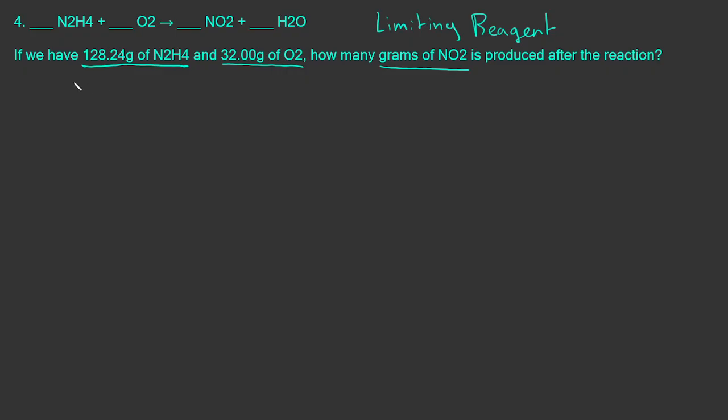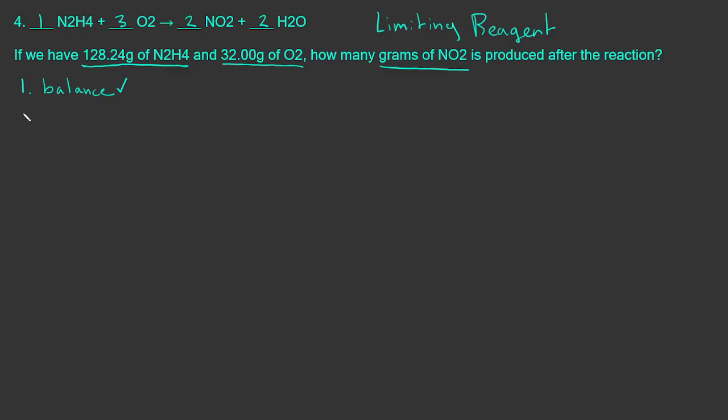And so if this is just like a stoichiometry problem, our first step is to always balance this chemical equation. At this point, I assume that you're able to balance this chemical equation. And so you probably get the coefficients of 1, 3, 2, 2, and that gets us the same values of N's, H's, and O's on both sides. And so we have now done step 1 already, which is balance this chemical equation.